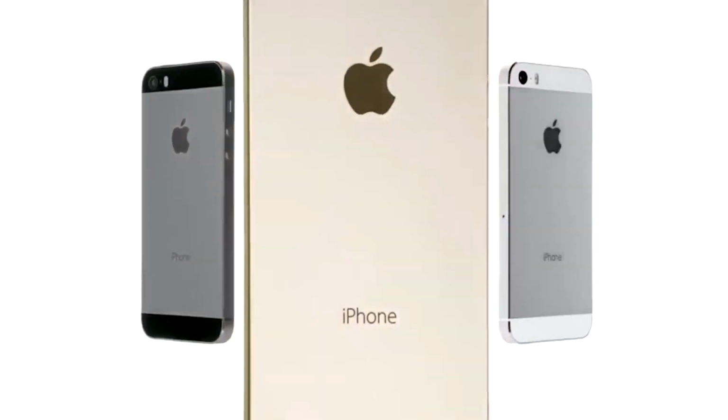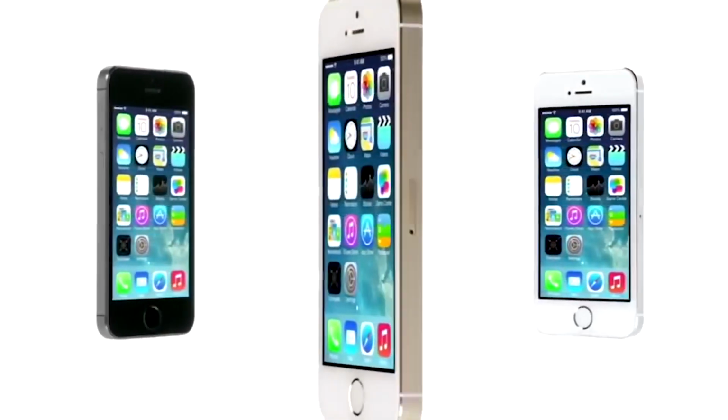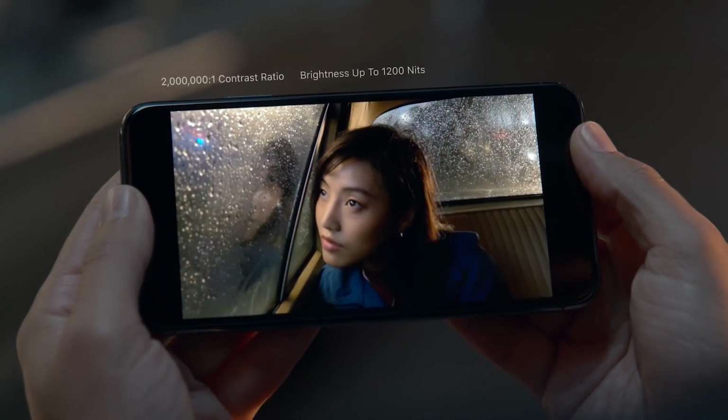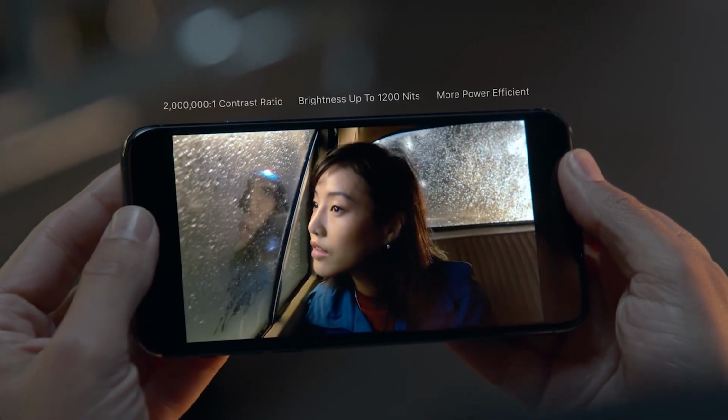Speaking of features, the first is the design. Now as you guys know, when iPhone SE came in 2016, its design was similar to iPhone 5s and had features of iPhone 6s. Now this time Apple seems to implement the design and features of iPhone 8 into Apple's upcoming iPhone SE 2. Now speaking of display, this phone has 4.7 inch LCD display instead of OLED display. As you guys know, OLED display comes on Apple's flagship phones, that is iPhone 11 or 11 Pro Max, and considering that this phone comes under budget, LCD display isn't an issue.